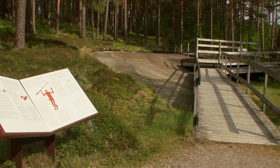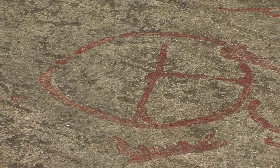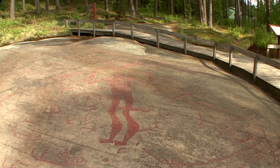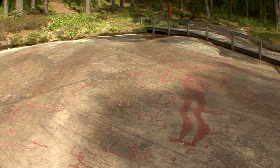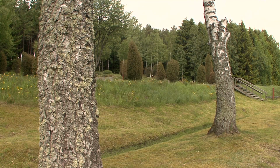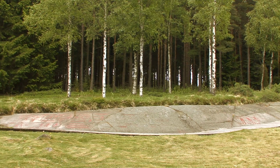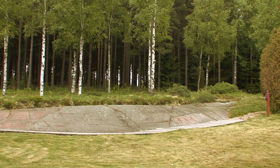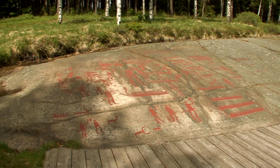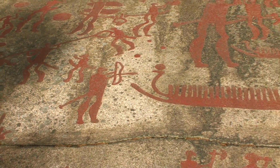The Vitlycke site is known as the Rock of Gods of Spear. At 2.35 meters, it's the tallest prehistoric carving in Scandinavia. For more than 1,000 years, prehistoric artists carved their imaginations into the rock. Near Fossum is a rock that contains around 200 different images that appear to have been put together in a meaningful way. The characters and boats are so similar in style and technique that they seem to be the work of just one person.